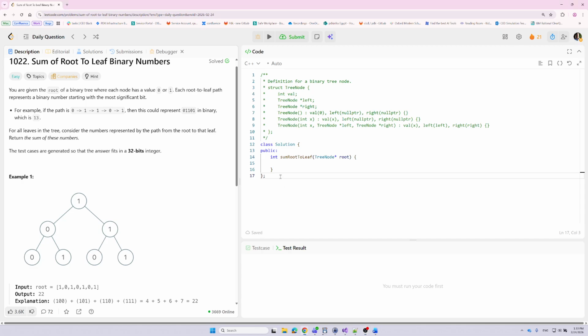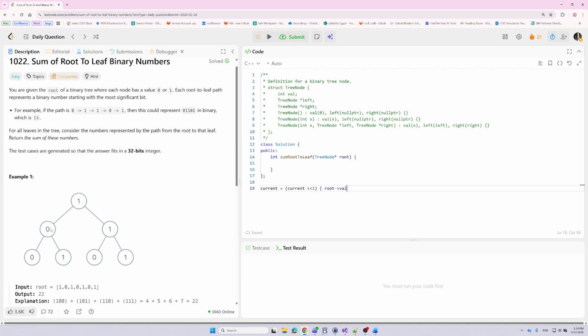In code, this can be written as current equals current shifted 1 bit to the left and ORed with the current node value. This perfectly mimics how binary numbers are formed.